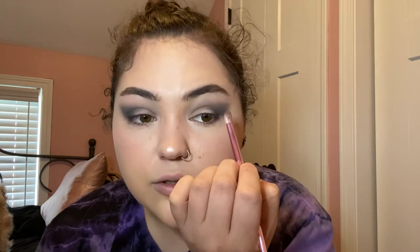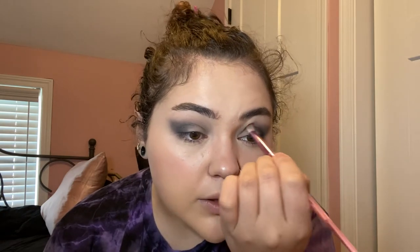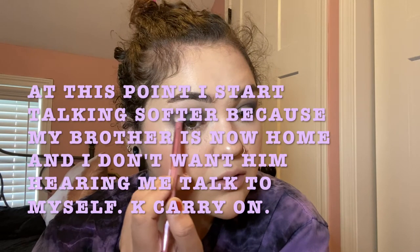Take a black and just deepen this area, the outer corner. I couldn't think of the word. And again, I'm just gonna sweep a little bit. This side is a little too bold, so I might have to haze it down a bit. So I might take that nude color from before and just kind of hit it on. Try to get as much of it off as possible and kind of see what it is.